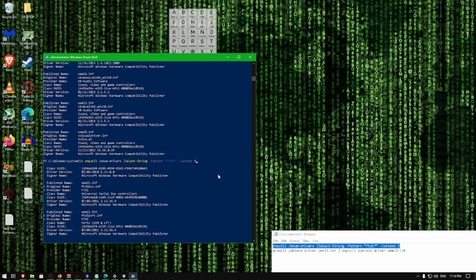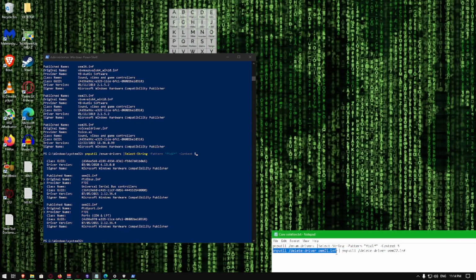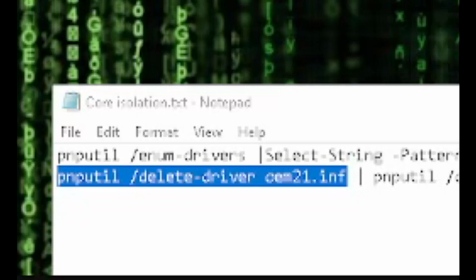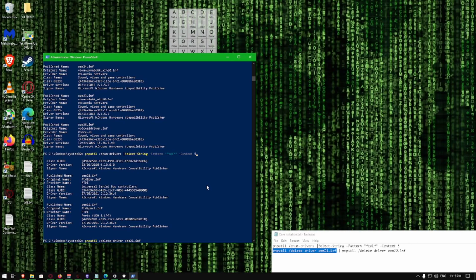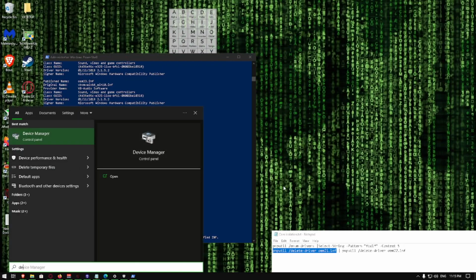You should see all the installed drivers with FTDI in the name with the maximum result. In this case there are two. To delete one driver at a time, do the following PowerShell commands. You should see success for both. If you don't, remove the device, then uninstall the driver device in the Device Manager, and then return to this step. Now you should be able to enable it.